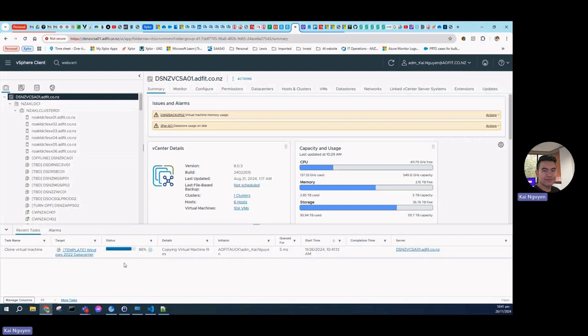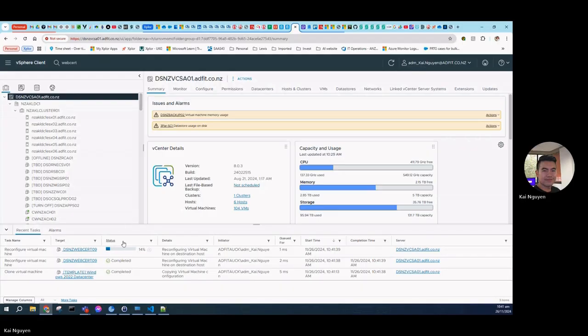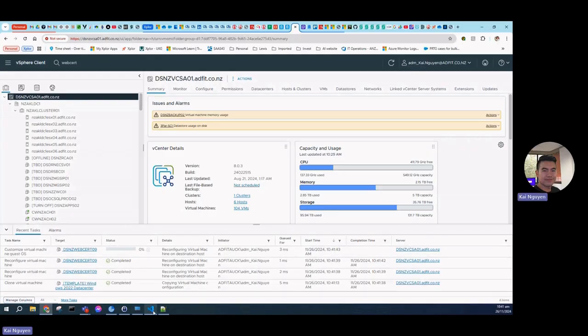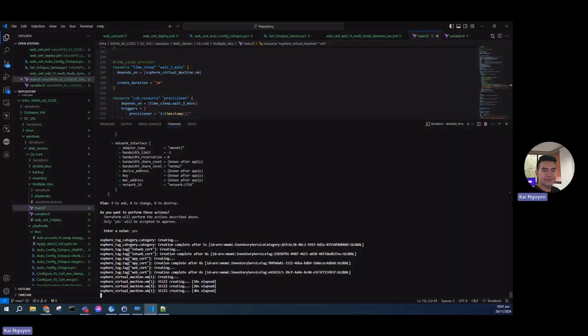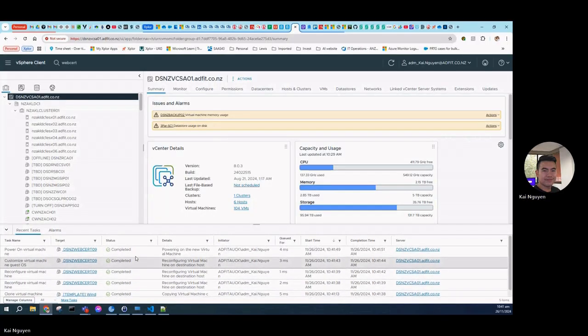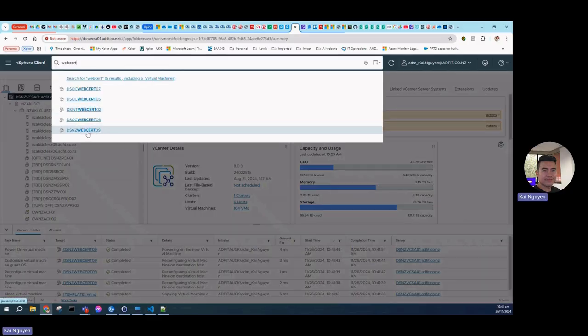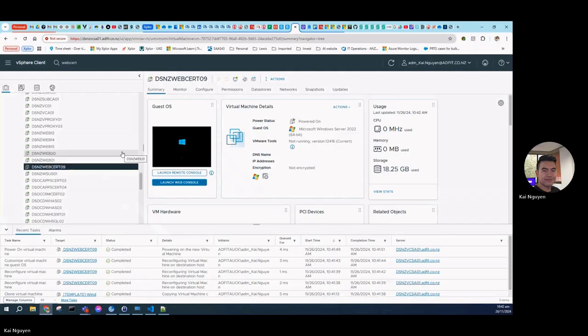Here we go. It creates those tags in vSphere, and it's about to create the first VM. So you can see in here, it starts creating the first VM. Copy the VM from the template. So that's 09 because the first one is 1. I would have thought it would start from 0, but I'll pick from 1. There we go, 9 appears. Now it's 10:42 a.m. NZ time.